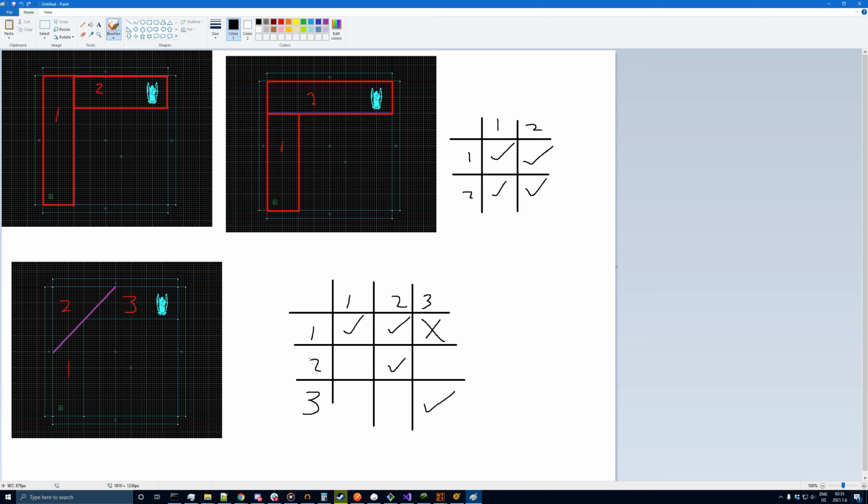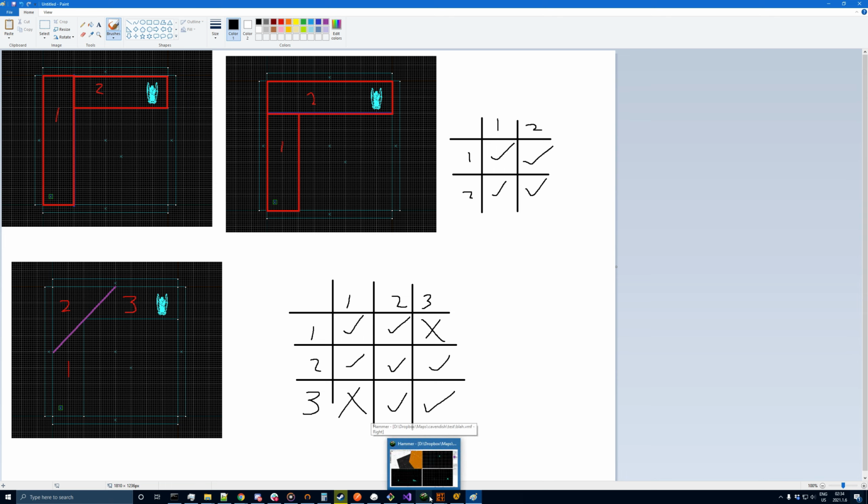Can 2 see 1? Yes, because it's right next to 1. Can 2 see 3? Yes, because it's right next to 3. Now I'm in vis leaf 3. Can 3 see 2? Yes. But can 3 see 1? No, for the same reason that 1 couldn't see 3. So this is actually better. If I'm standing in vis leaf 1, I won't be able to see anything in vis leaf 3, and so the engine will cull and not draw the airboat.